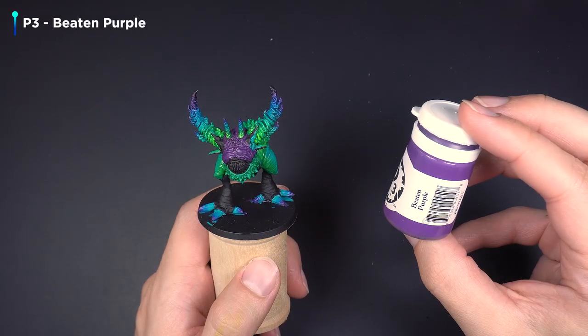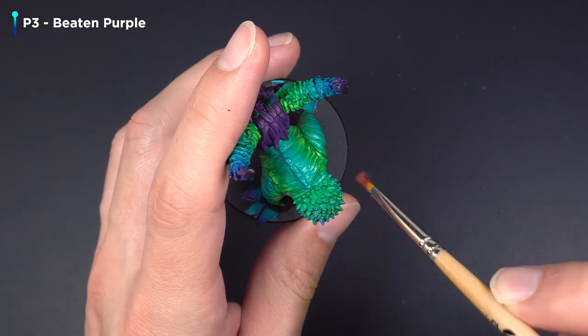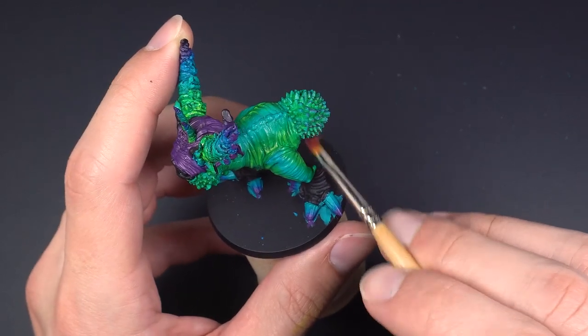With that green all done, I started adding some purple to his chin and his tail by applying an overbrush of beaten purple, followed by a 4-to-1 mix of beaten purple and Thamar black.